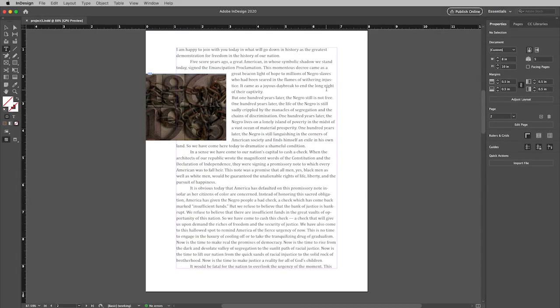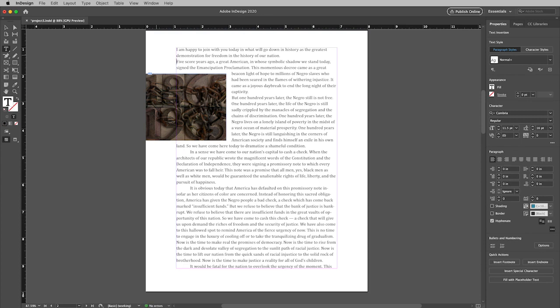Okay, so the first bit of type that I would like to emphasize is this first sentence here in the second paragraph. Five score years ago, a great American, etc. And so I'm going to do one thing. I'm going to get rid of that indent at the front because I don't need it to be indented because it will be obvious it's a new thought. And I also don't want this line that comes after it, this momentous decree. I want that to be underneath it so that you can see it really is meant to be a standalone statement, and it will still continue through just fine. So now I can mark just that sentence.